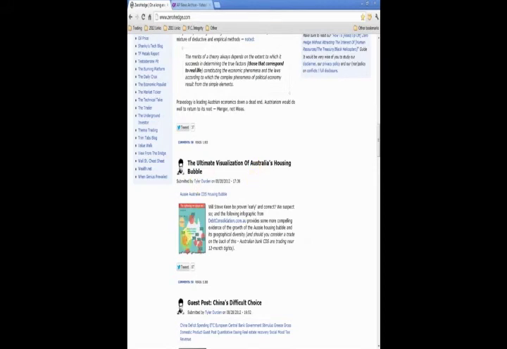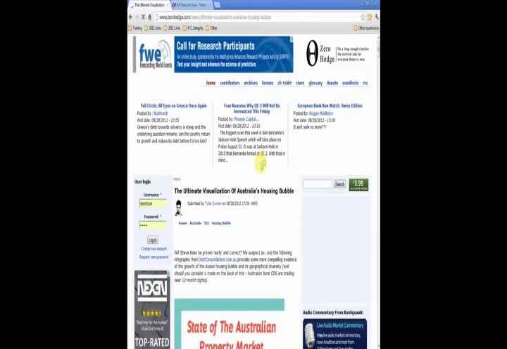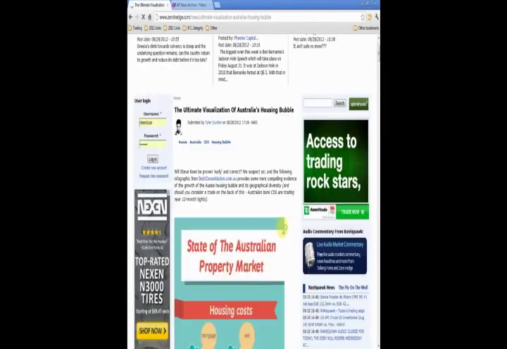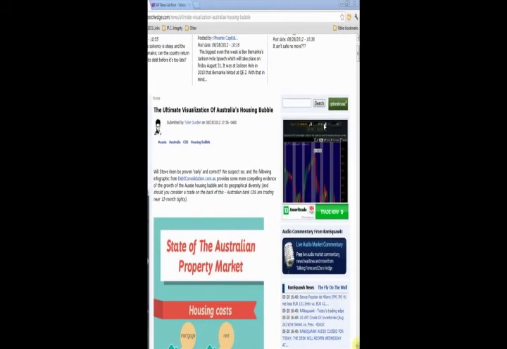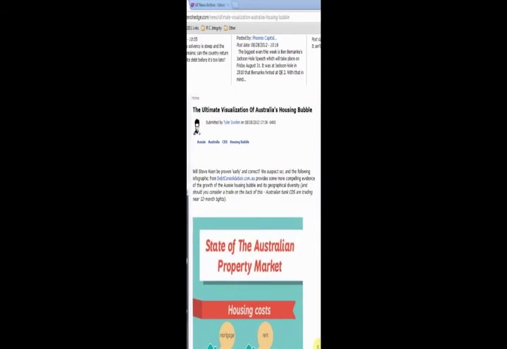Some of them have some really clever charts that come up. So let's look at this one here, the ultimate visualization of Australia's housing bubble. So we click into that article and give it a second for the internet bytes to come. And because of all the lovely advertising on the site, the news article remains simply in this middle section. So I'm going to just cut out the riffraff and hold to the article itself.